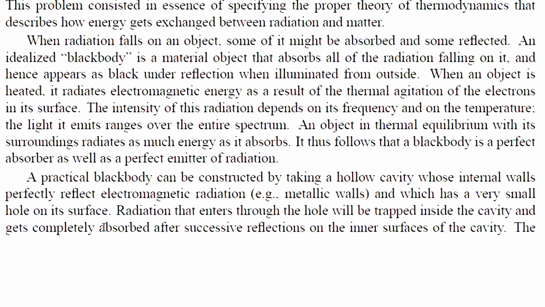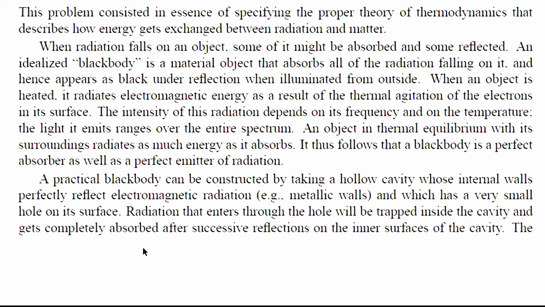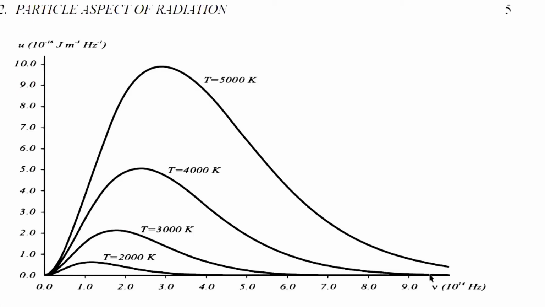Once the radiation is put on the hole of that cavity, the cavity takes the radiation inside, and once the radiation comes inside the blackbody, it is absorbed by the various walls of the blackbody. They collide with the walls, and the walls have the capacity to absorb all those radiations. Once the radiations are trapped inside the blackbody, if you heat the blackbody, it will emit those radiations. So no radiation is reflected from the blackbody. This was our story of blackbody radiation.